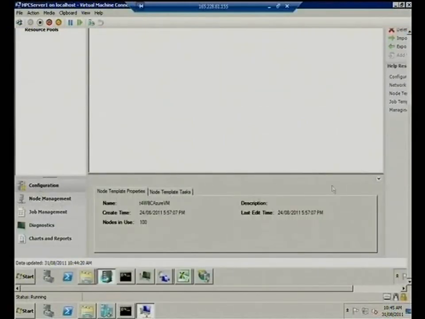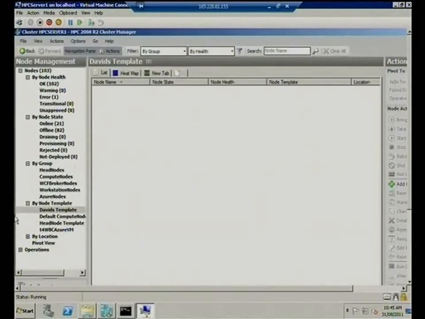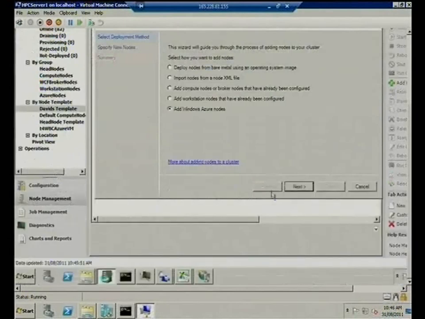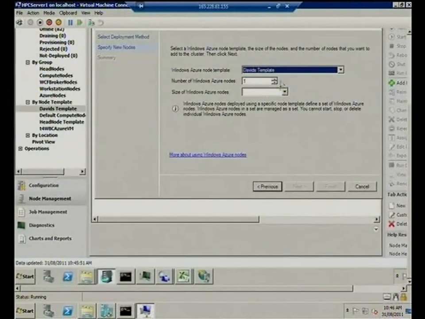When I go to the node management side of things, it's really simple again. I've created one here that's blank, that one with 0 in it. I can literally add nodes. At this point, I can say, rather than add on-premises nodes, I'll add some Windows Azure ones. Next, at this point, I can just say, well, I want 50. How many have I got left? 200? 250 times 4? I'll put 40 just to be safe. And I'll use large ones.